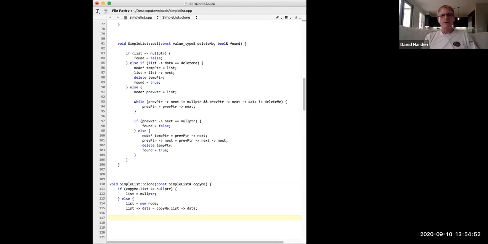Now I'm going to get a pointer to the source list, which was copy me, and a pointer to the new list, both of which are going to be sort of current pointers that go down the list as we're building the new list.